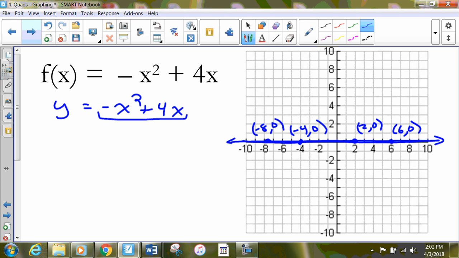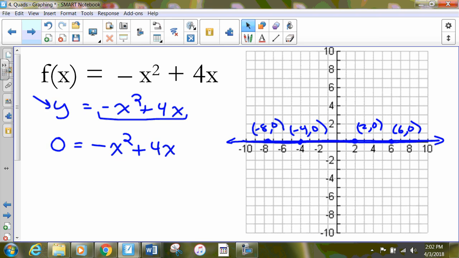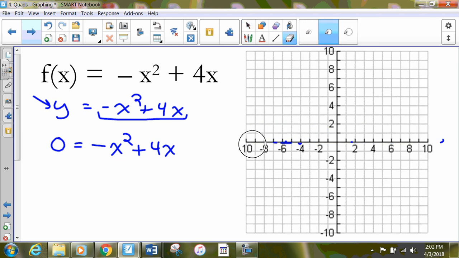So if I want to find the x-intercepts for this graph, then I'm going to need to change my y to a 0. I'm going to say, hey, if y is equal to 0, which means I'm on the x-axis, where on the x-axis will this quadratic intercept? So it's a big, big idea there. So we're going to look at the quadratic. If we can graph it the old way, shifting the vertex and then using our patterns, that's a fast way and it makes sense. But as soon as you can't graph the old way, we're going to use factoring to help us graph.